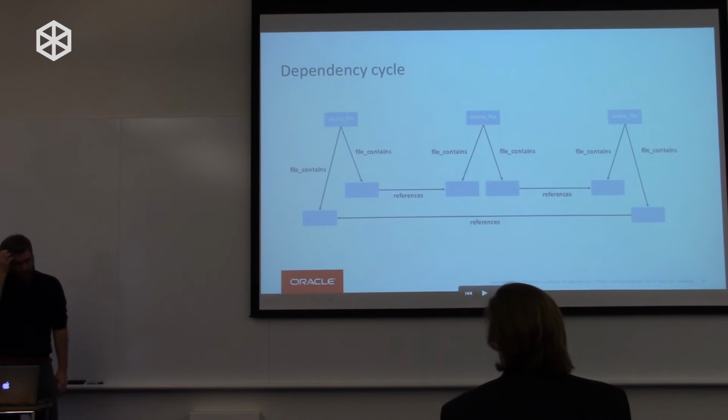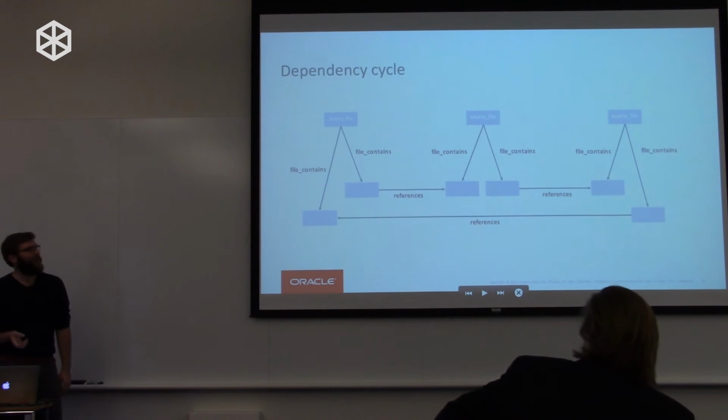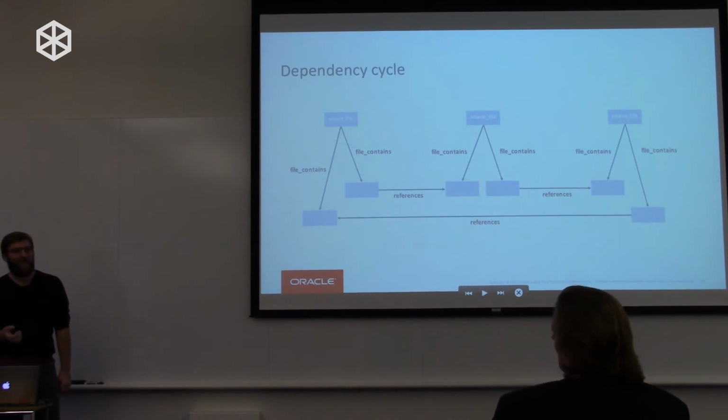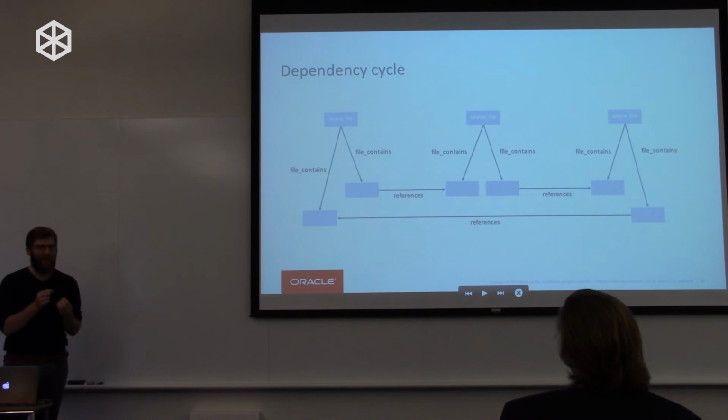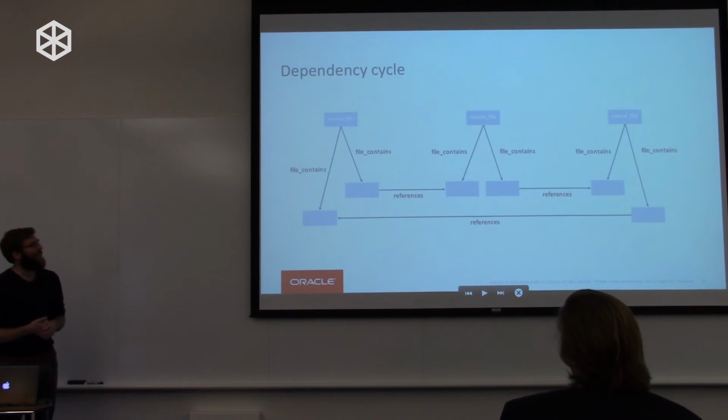And there's a few issues of expressiveness that prevent us, or make us reluctant, to do that with Cypher, for example. So if I wanted to do something like a dependency cycle, so this is a case where we have a circle of dependencies, which you generally don't want to see in a program.